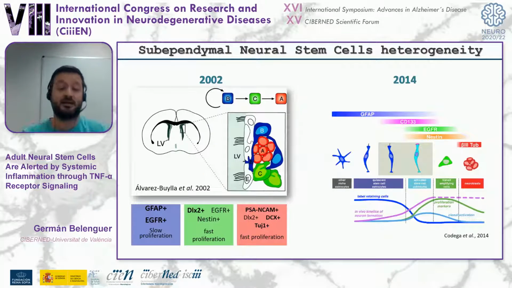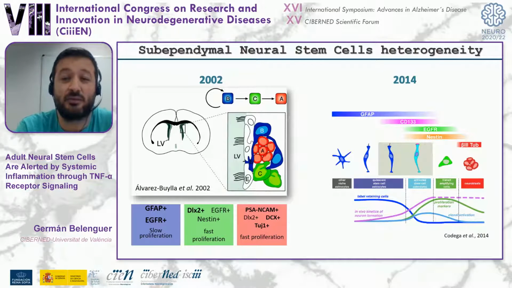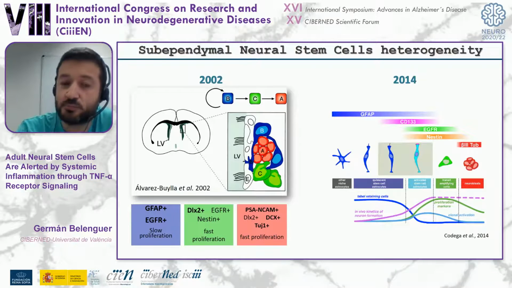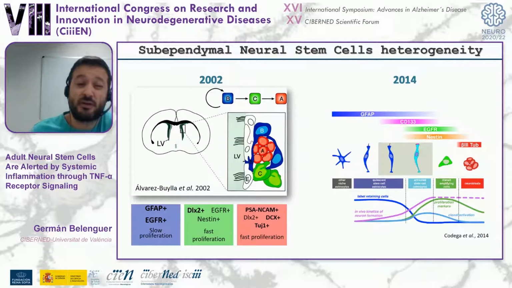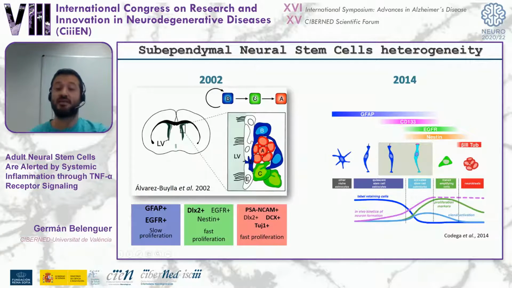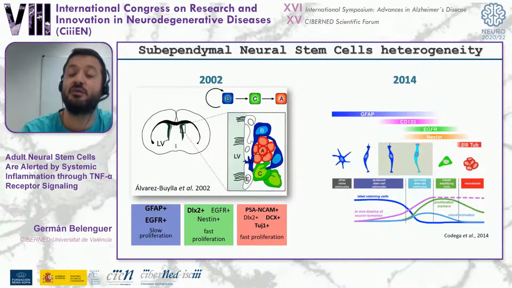But before you can understand and study how these stem cells function and are regulated, you need to be able to identify them. So when I joined the lab already 10 years ago, all that was known is that there existed GFAP astrocytic cells that presented slow cycling abilities and were able to generate fast proliferating progenitors that divide for several rounds and generate new neuroblasts. But this picture soon changed.